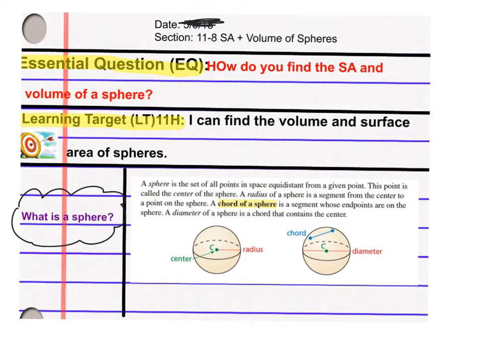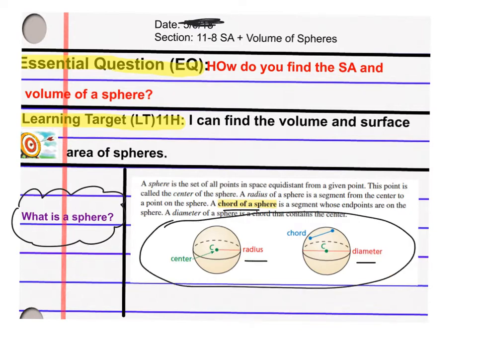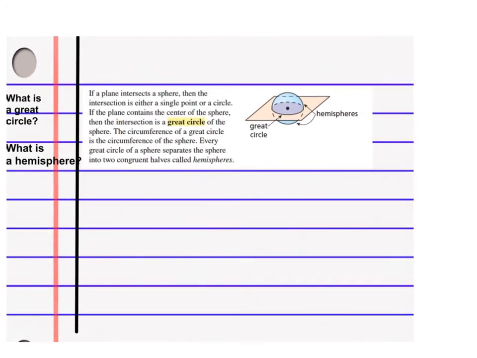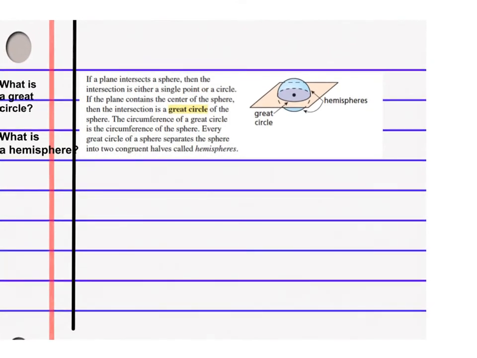Just like a circle has a radius, a sphere has a radius. A chord of a sphere is a segment whose endpoints are on the sphere. So that blue line here is a chord. And a special type of chord that goes through the center is called the diameter. If it was me, I'd probably just draw these pictures, and that's probably enough, but you do what works for you. All right, so here again, you do not need all of this to be written down.